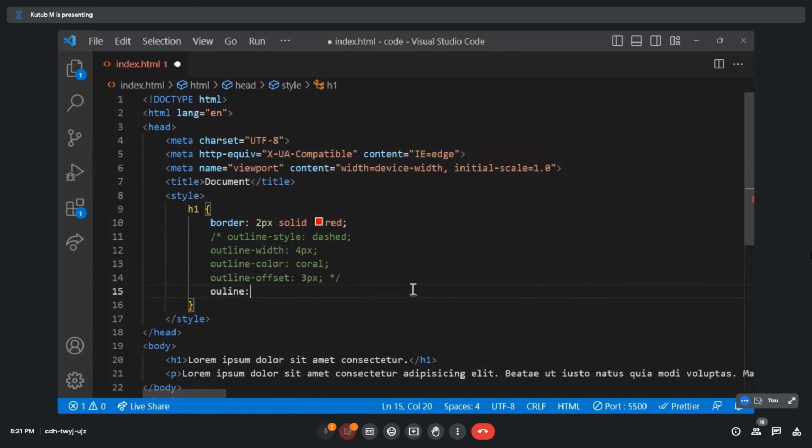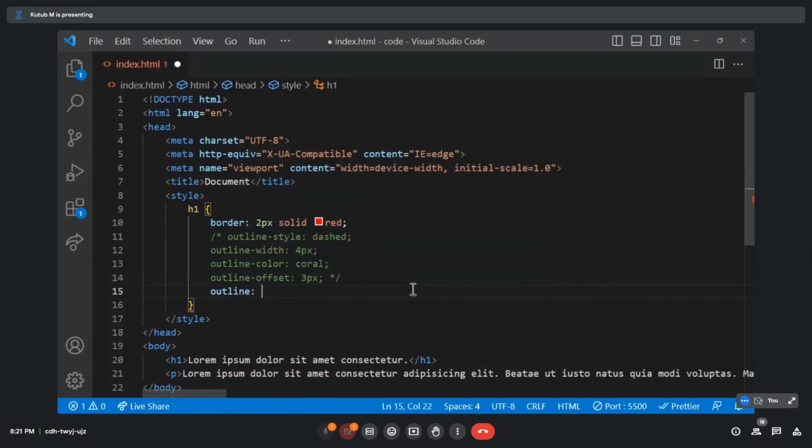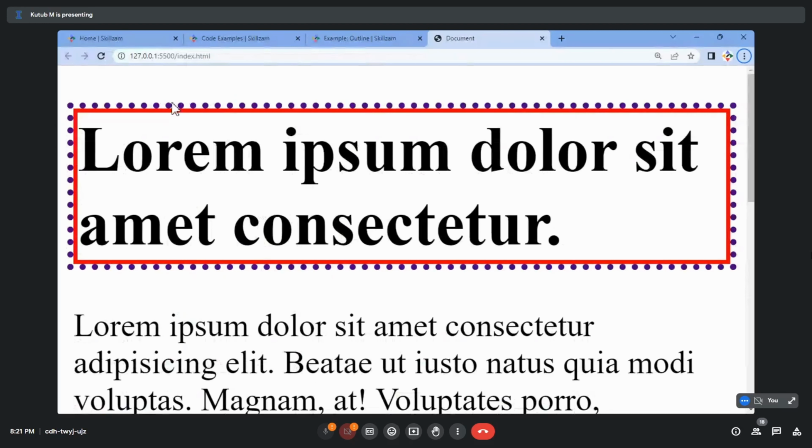Outline, the shortcut. Now this can be, let's say, 3 pixel. I'll add indigo as a color, and let's say the style I can give is dotted. If I go ahead and save it, now you can see this is happening.